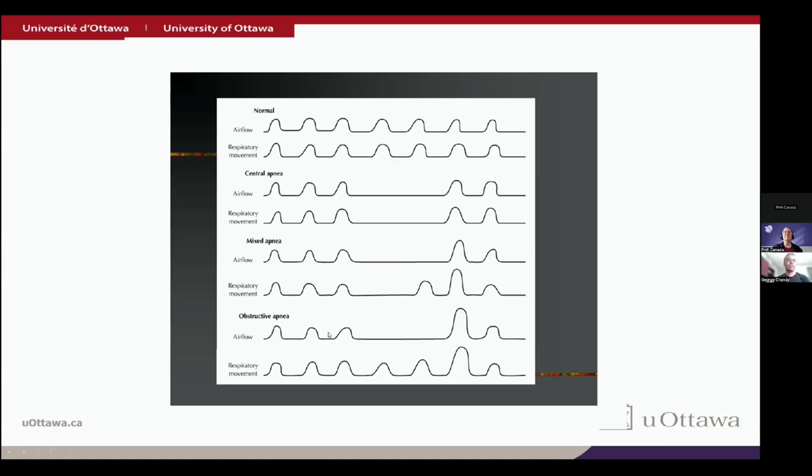But the most common thing you're going to see is obstructive apnea. What that means, and this is relevant because if you ever watch someone with apnea, you'll notice this: there's no airflow. They're not breathing, but you can see their chest moving. So here you've got airflow and the chest moving. That means there's air going through the nose into the chest, and the chest is moving, drawing it in. But here, the chest is trying to move, but there's no air. So the chest gives a bigger effort. There's no air. The chest gives a huge effort, and then air goes through. That's why when you're watching someone, you'll see them trying to get a breath in, and they can't, and all of a sudden they do. It can be quite scary to the spouse. This is very common.